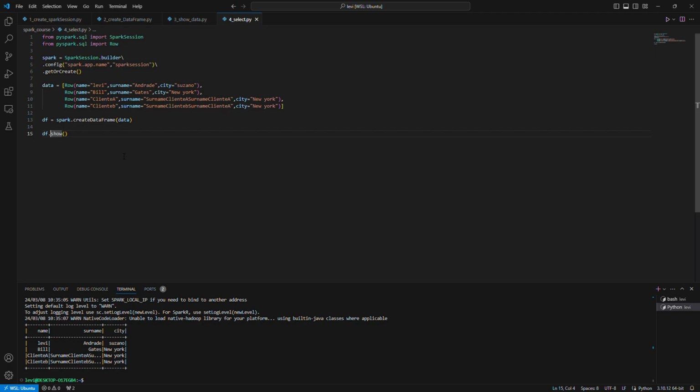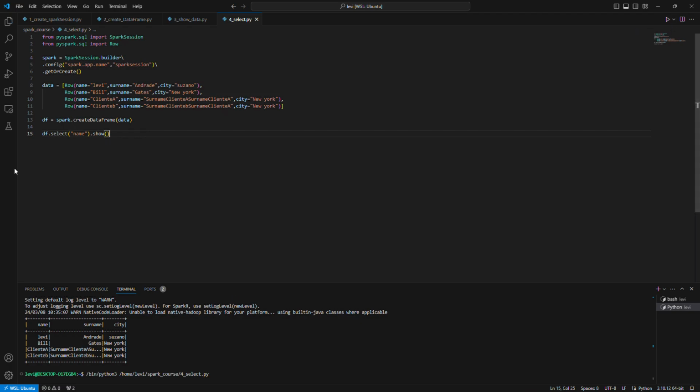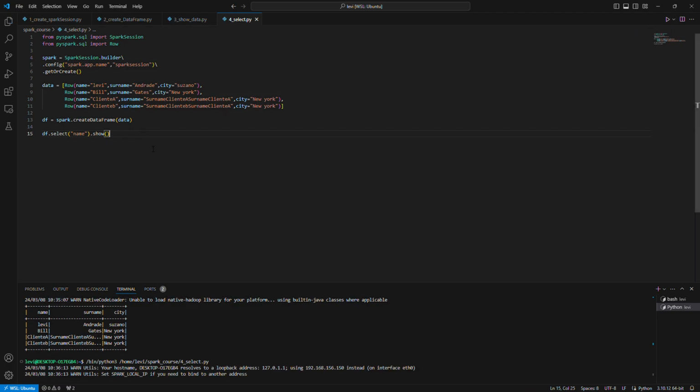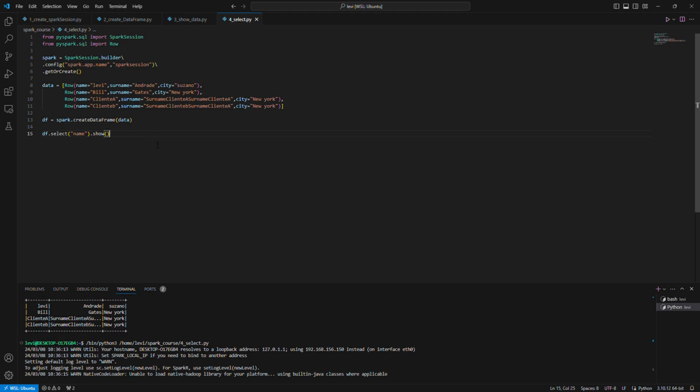Let's say you have this name. It's the same concept coming from SQL. So as you can see, PySpark has a great relation with SQL. You put here a select and the name of the column, and you run it. You're going to take just that column that you say you want to see.